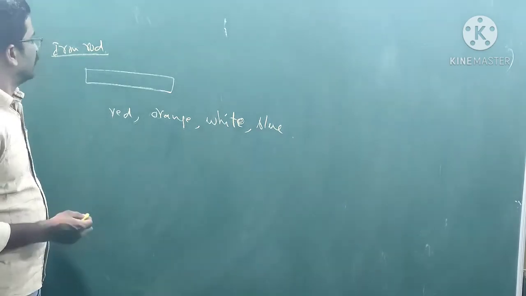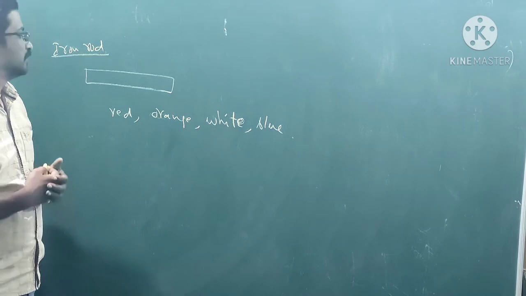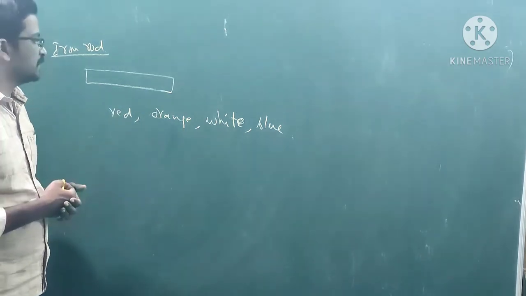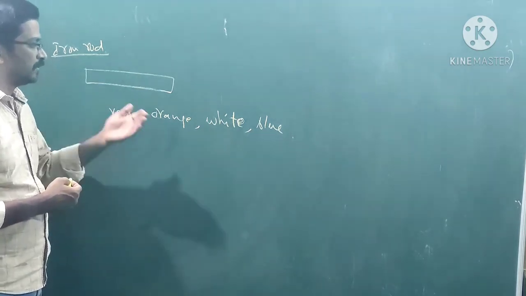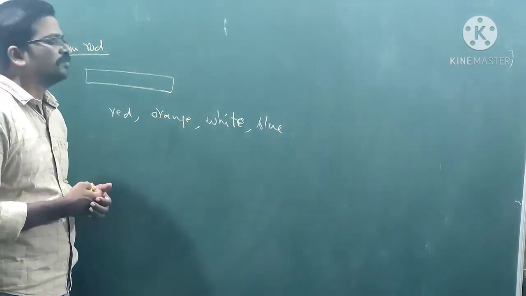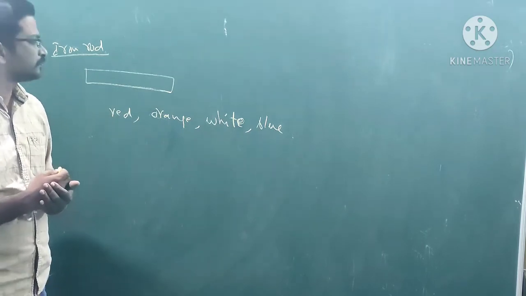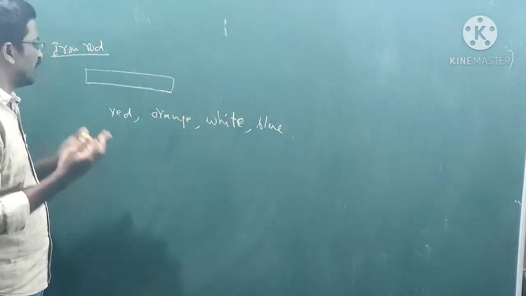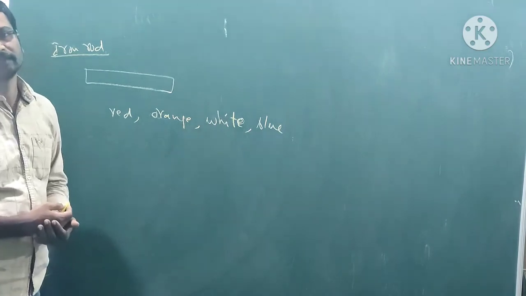The experiment is this: when you take an iron rod and heat it, initially it becomes red, then it turns orange, and after heating for some time it goes to white color, and with further heating you can get the blue color of the metal. What does it indicate? Why are we seeing orange, red, white and blue colors?